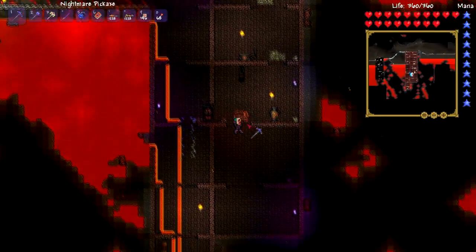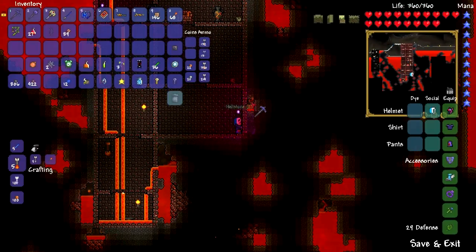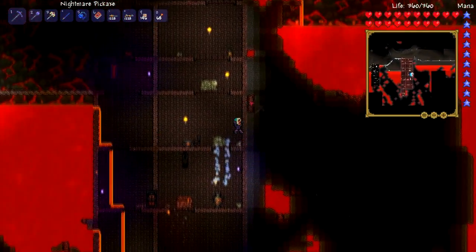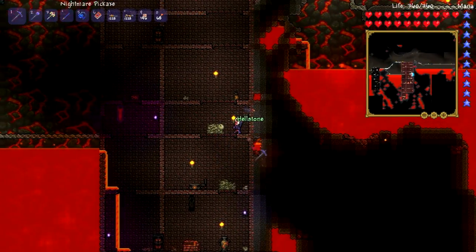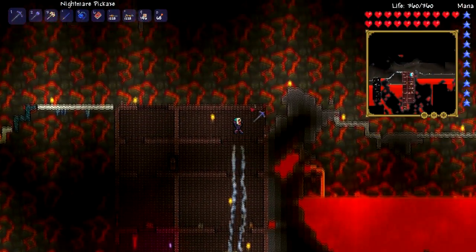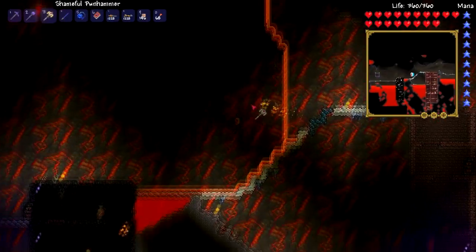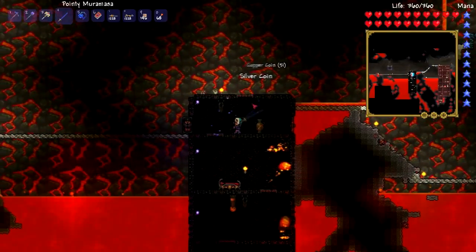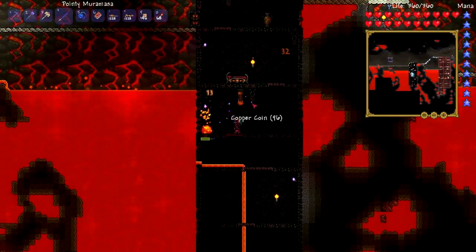Okay, so let's go down here real quick. Just grab all the hellstone that we can. I don't know how much hellstone I'm going to need. So I've got 89 at the minute. That'll be increased to 90 in a second. All right, okay. So I honestly don't know how much hellstone I'm going to need. So what I may have to do is mine a little bit more. I might just go for like 100. That might be a nice round number to go for. Again, I don't know if it's enough, but it seems like a good number to go for.